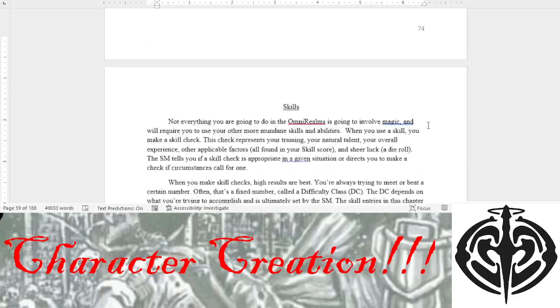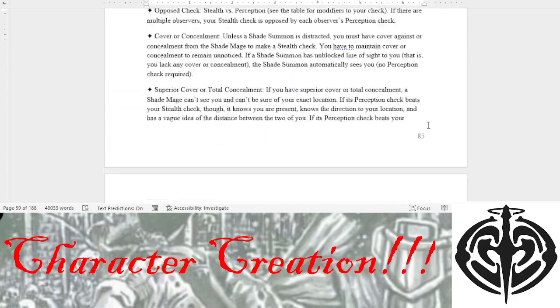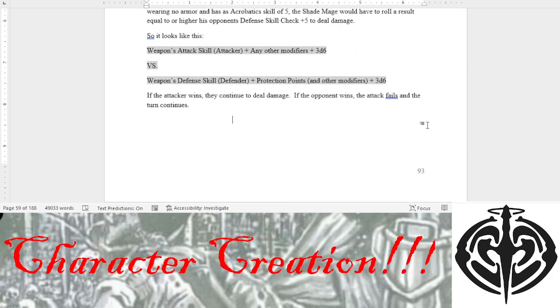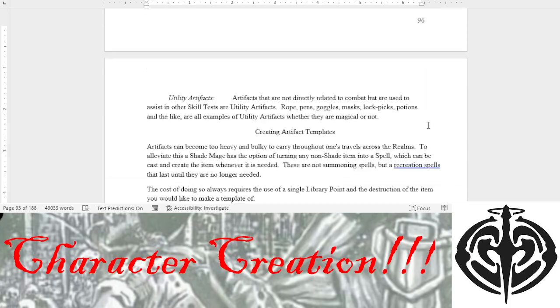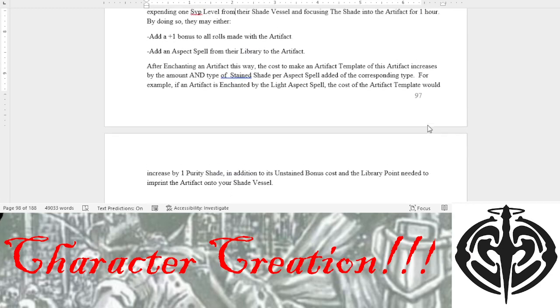Scroll all the way down until we get to just the artifacts part of it. Here we go, artifacts, weapons, going through weapons, enchanting artifacts. This is where we want.